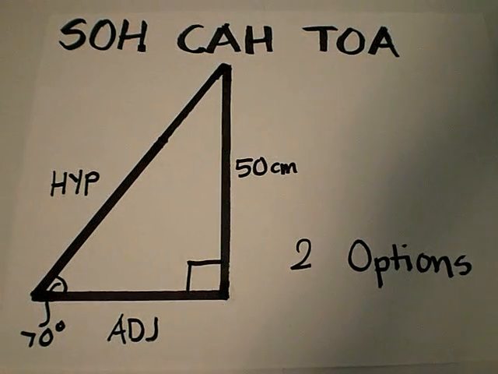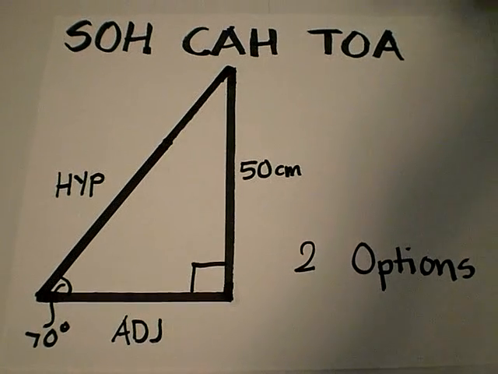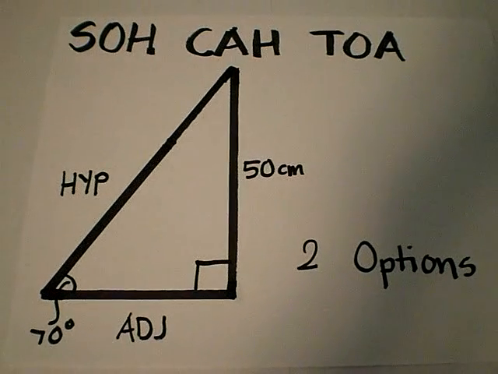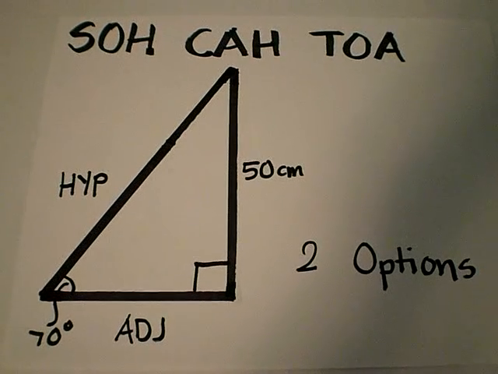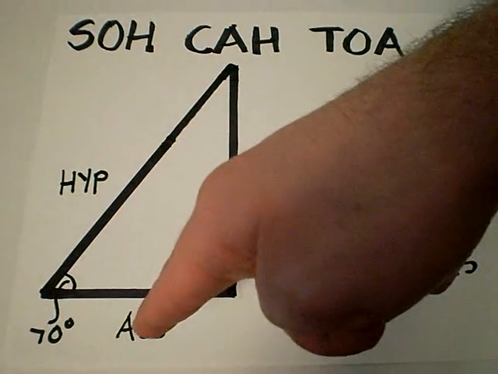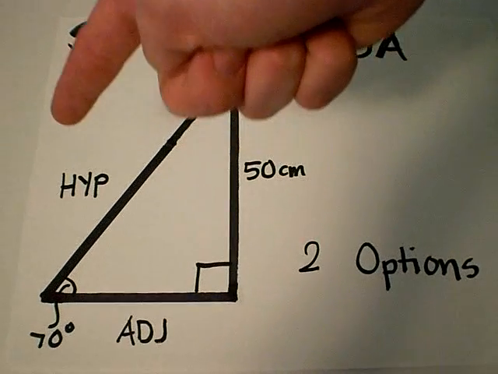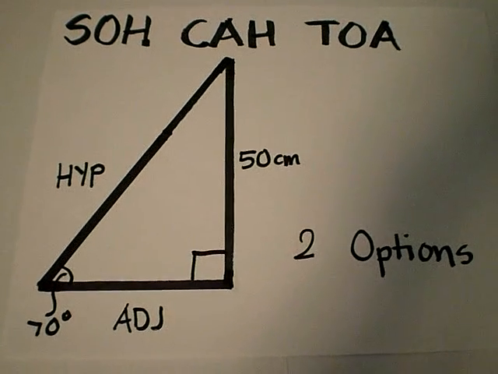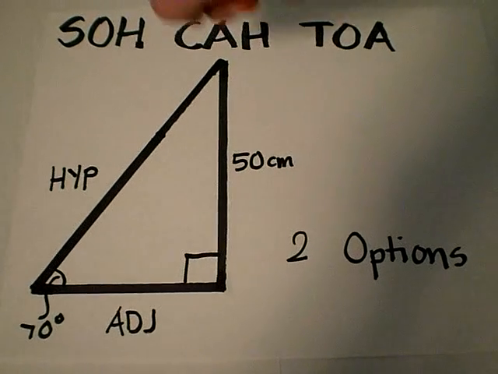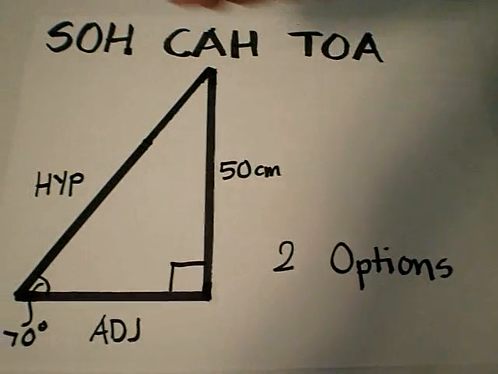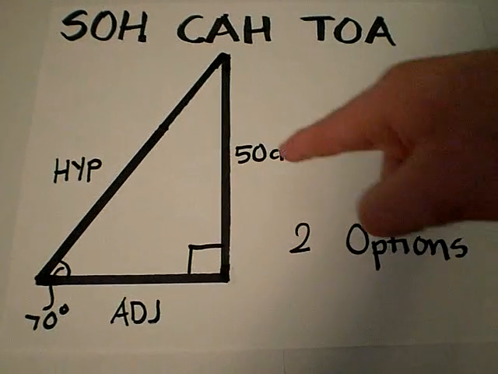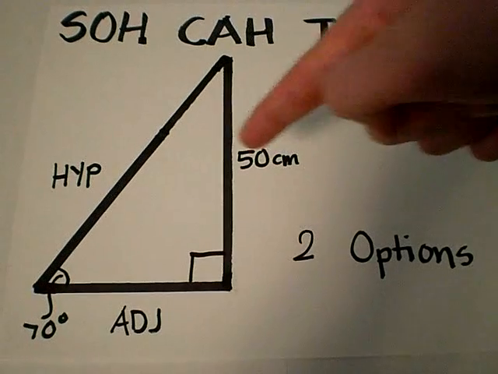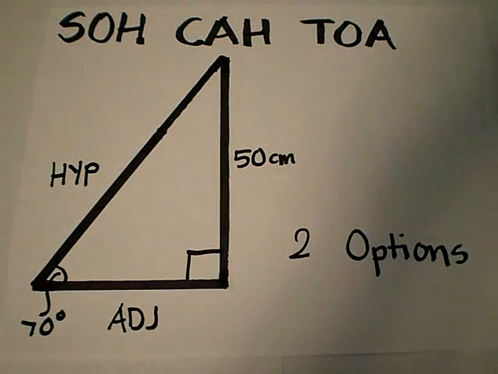Now let's go over that again. We cannot use cos because dividing the adjacent with the hypotenuse will not give us an answer, because there simply isn't enough information. As you can see, the adjacent value is unknown, and so is the hypotenuse. But when we use sin or tan, we could produce an answer because at least one of those are known. The opposite is known. So when using sin, we have something to work with. That's the 50 centimeters. When using tan, we also have something to work with. That's the 50 centimeters. So either sin or tan is acceptable, but not cos.